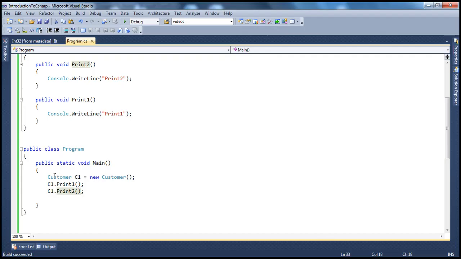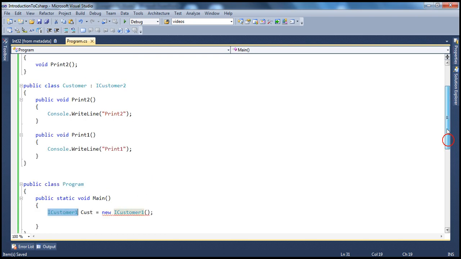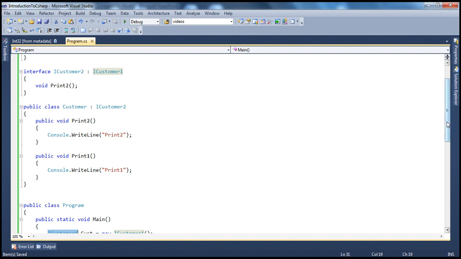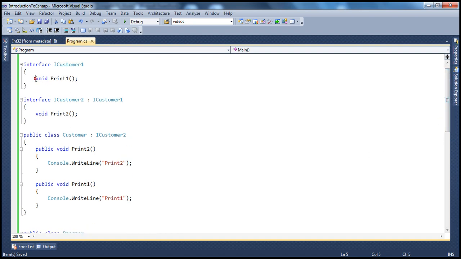Let's say, for example, if I am able to create an instance of an interface, for example, we have this iCustomer1. Let us say cust is equal to new iCustomer1. Now look at this. If I am able to create an object of this interface, and this interface has got this print1 method, is that print1 method implemented?